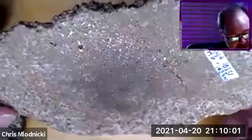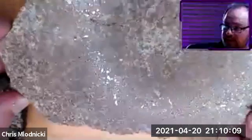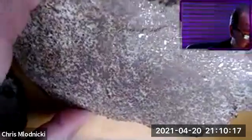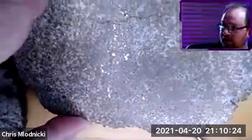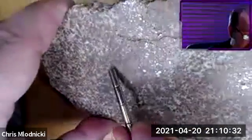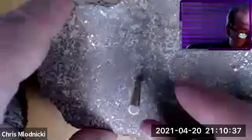But this one is 163.6 grams. So you can see it's fairly thin. It's a nice thin section, but it's very, very pretty and very interesting. This is a mix of iron with those calcium aluminum inclusions. The iron is the roundish blobs in there, and the long bits are the calcium aluminum inclusions. But there's so much iron in this thing that the magnet is going to stick.